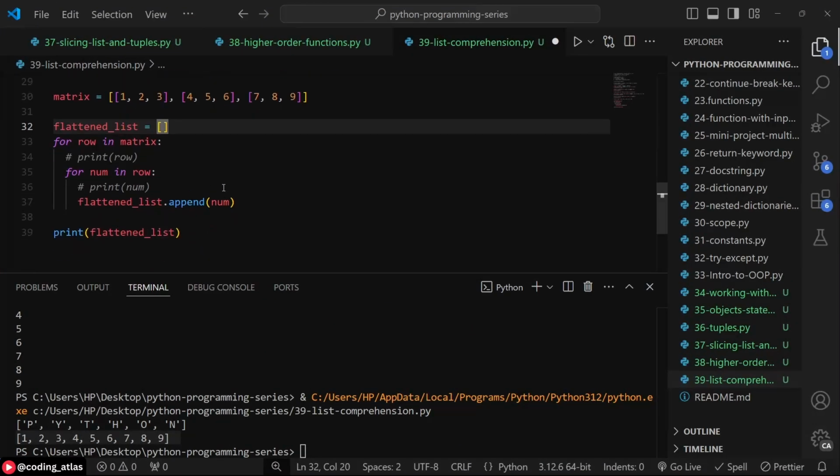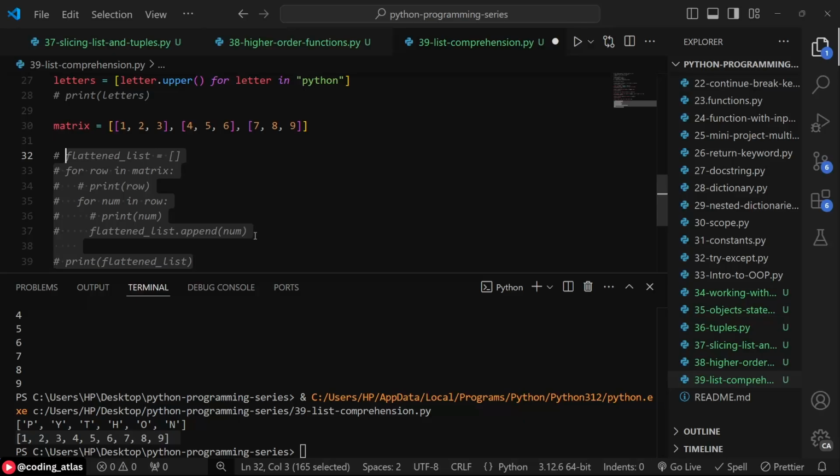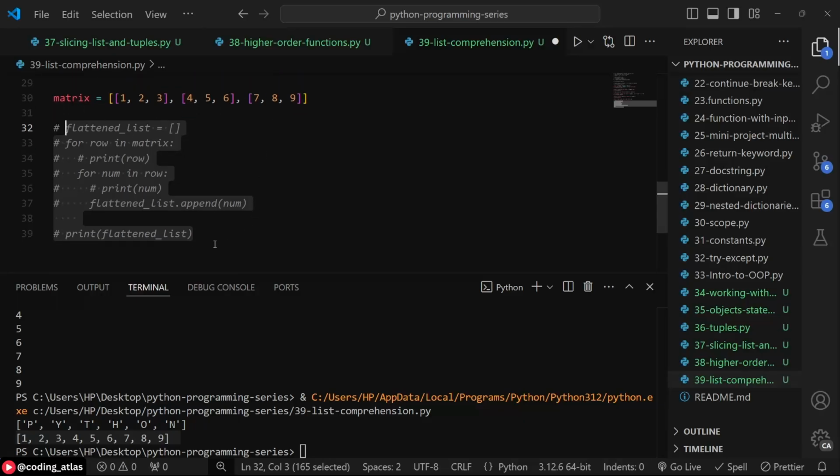To use list comprehension for this kind of example, rather than having this long for loop structure, we can use list comprehension. So we can comment this out and see what list comprehension is going to give us. We have the matrix here.